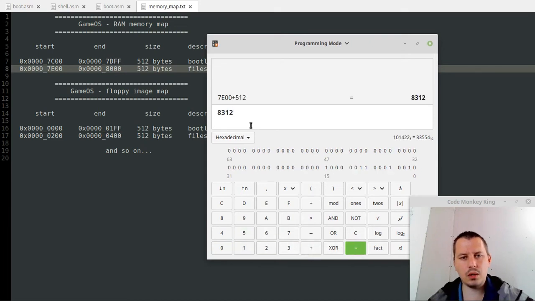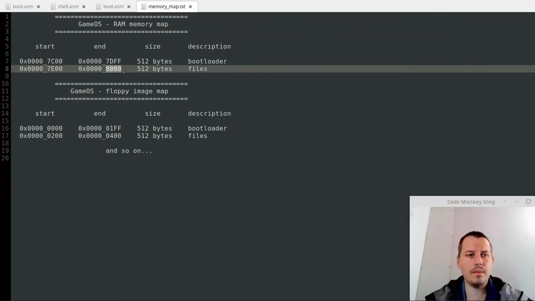Sorry again, 200 in hexadecimal is 512 decimal. I'm calculating the physical memory address for our shell. We're going to be putting this 00 plus 200. This is 8000, but we need to subtract 1, so 7FFF.